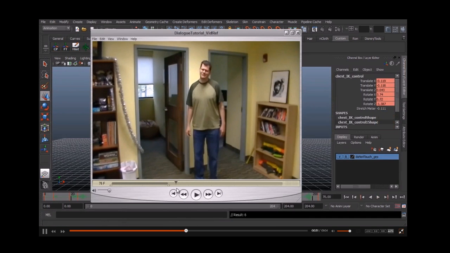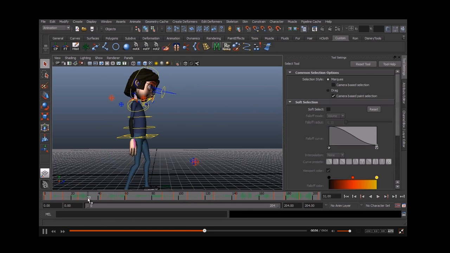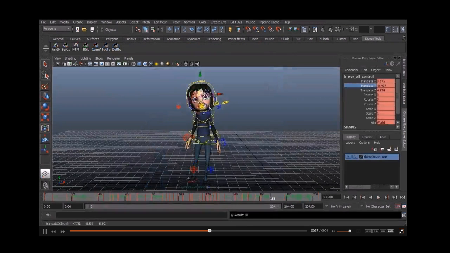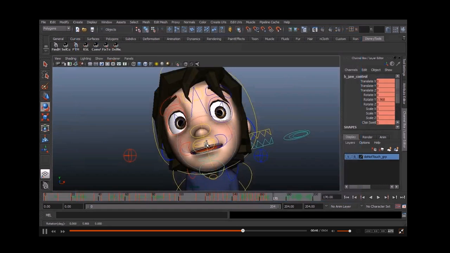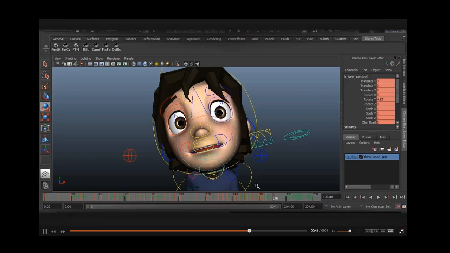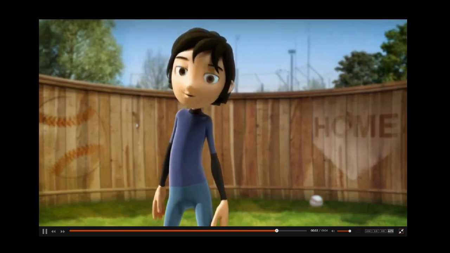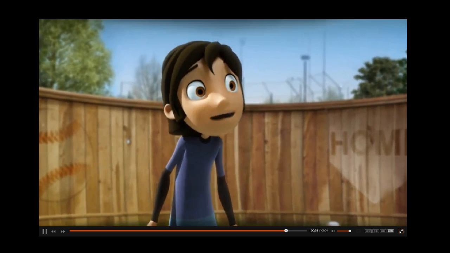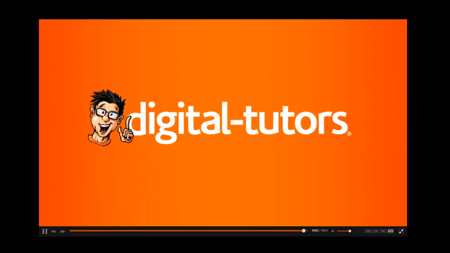in Brookline, Massachusetts. In this course, we're going to discuss animating a dialogue scene in Maya 2013. The topics we will cover over the course of this tutorial are planning the acting, what to do before animating, importing dialogue into the scene file, animating the spine and head, creating believable eye animation, and animating mouth shapes for dialogue. In the next section, we will discuss planning the acting, what to do before sitting in front of the computer.